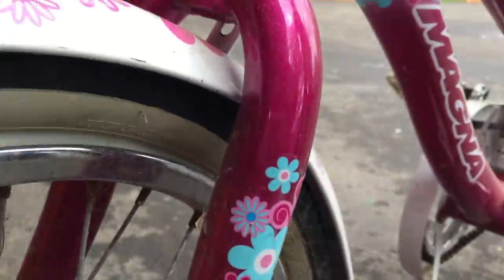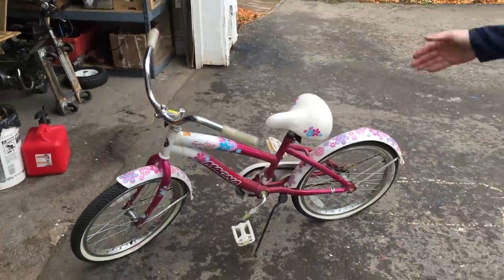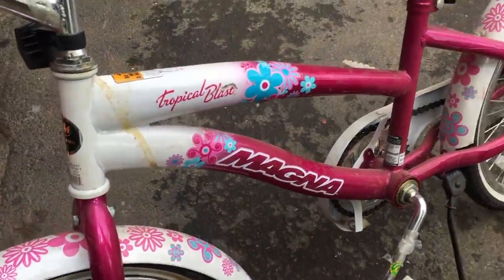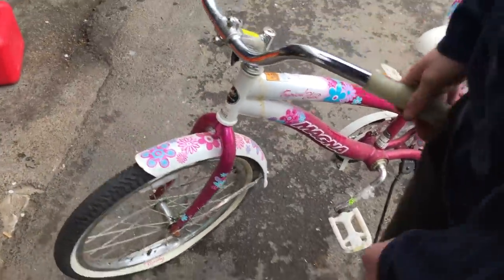White walls, that was an option. To pay extra for that. Kickstand, man. It's even broken. Actually, I think that's faulty. Man, it's gotta fall over when you put down the kick. This is the new Magna Tropical Blast that we're about to dissect entirely for the chain. The first test drives.